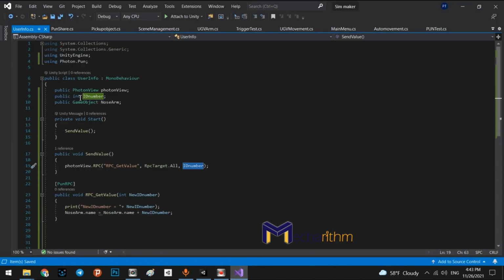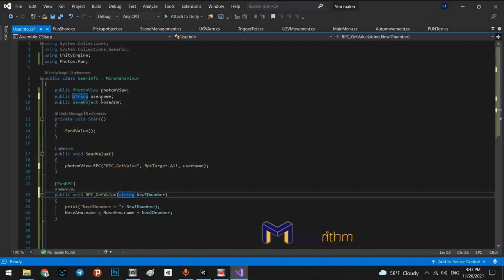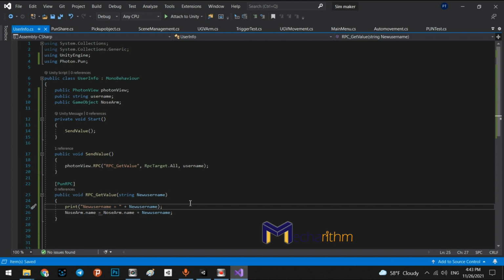We can change the mechanism and we'll say a string username here, and it's here for a string, and username in here, and new username in here. Perfect.